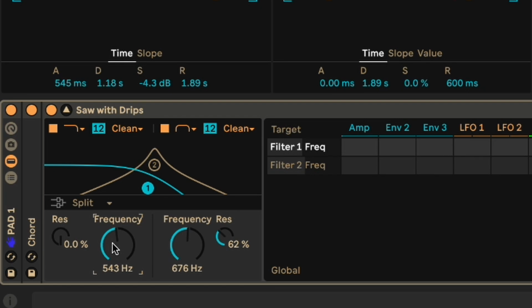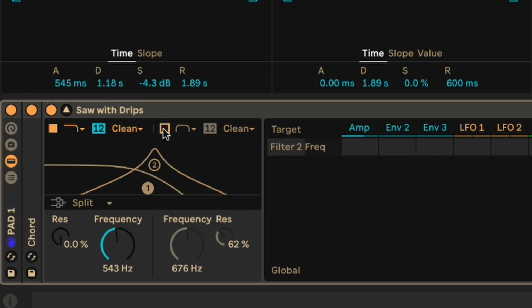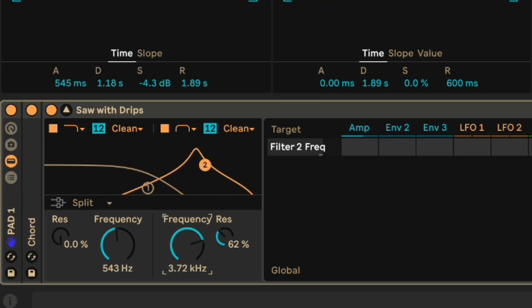And then on oscillator 2 filter, I have this band pass filter, which creates this little triangle here, and I'll turn that on, and you're going to hear that I'll be able to sweep that back and forth and create a sort of interesting sound.